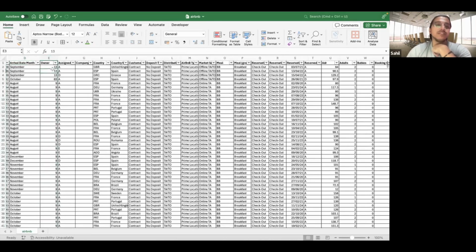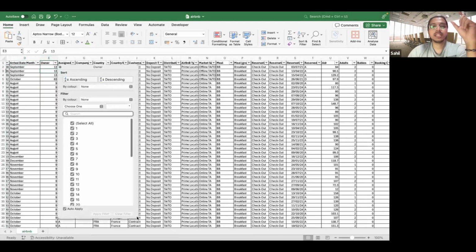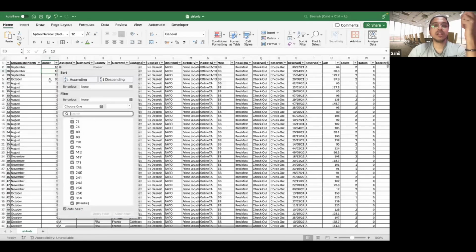We have some owner information. Now, if you see this, owner information is just owner IDs, right? 1, 2, 3, 4, 5, 6, and so on. I don't see any owner name or other metadata for the owner. For example, the phone number of the owner, or maybe some image of the owner, maybe the gender of the owner. I don't find this information here, right?